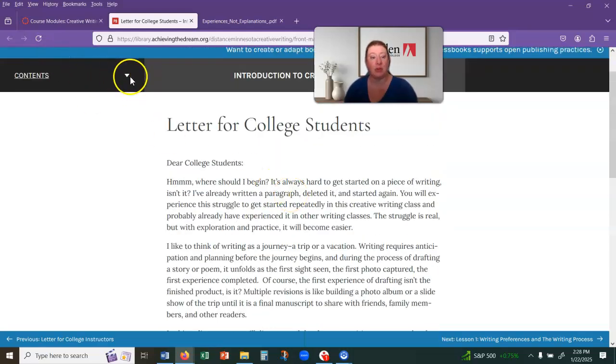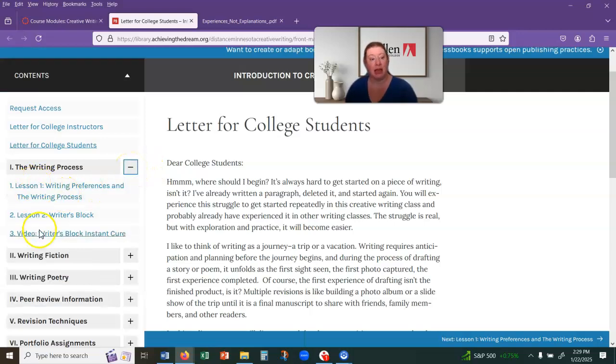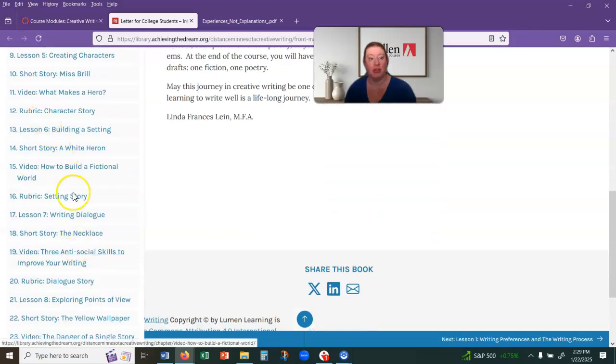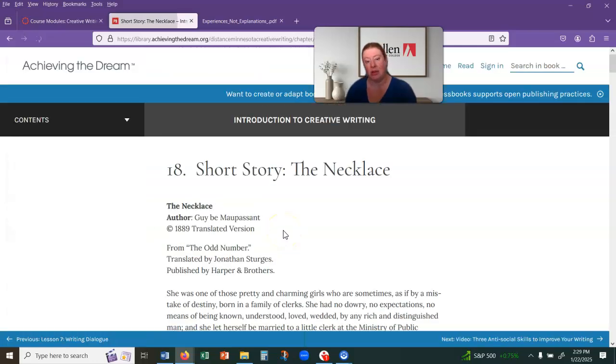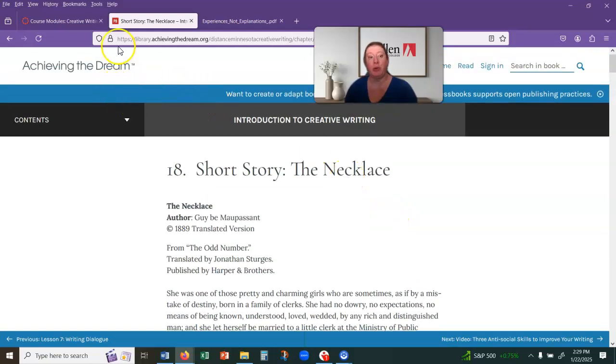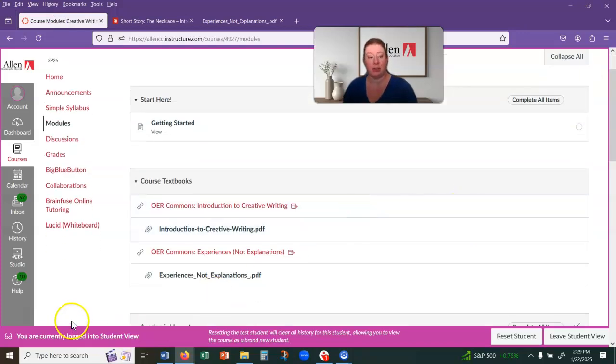And since it's online, you can navigate through with the table of contents, which is really nice, and it gives you the different lessons in the different areas, and you can skip to that particular page, so that's nice. And we'll be reading most of both of these books throughout the semester, so if you are really interested and want to get started, that's perfectly fine.